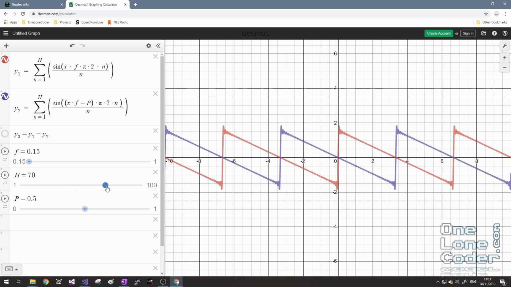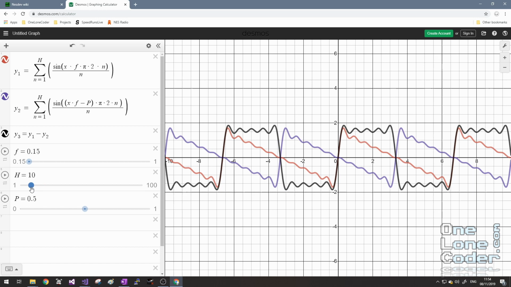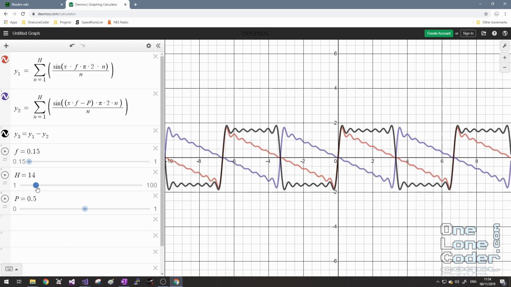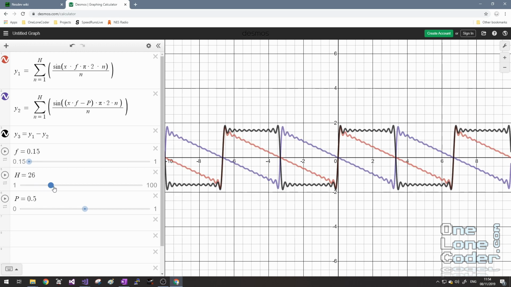So I've got two saw waves that are 50% out of phase with each other. To generate a pulse wave, we simply subtract one from the other, which we can see here with the black wave, which is a very nice square wave in a continuous time domain at a 50% duty cycle. It is equally low and equally high. And the quality of this square wave depends on how many harmonics are in our saw waves. As you can see, as we go to a lower count, the square wave becomes rounder. And this also adds interesting flavours to the resulting sound when this waveform is played.